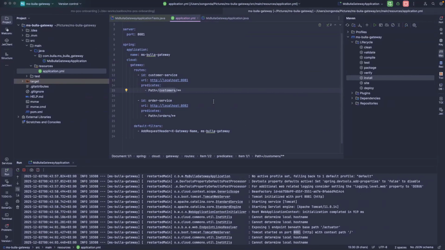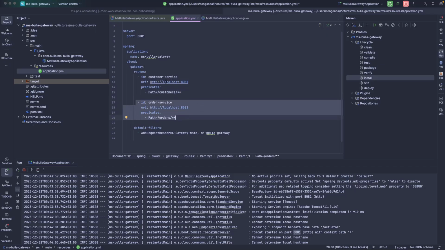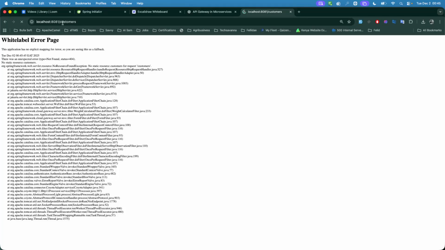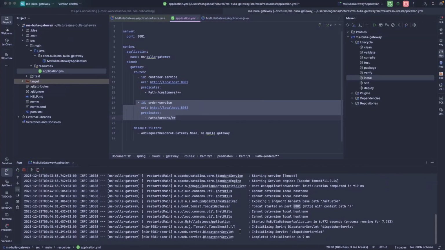Oops, that broke. So it's supposed to be 8081 and then the path. So what it does here, I think it describes the customer service and then the order service. Okay, so when you go to customer service, it has these predicates, which give the path to whichever service we'll be calling next. So we'll use 8081 customers and then we'll see what it will say. So it's not 8080, we change this port to 8081 and then customers. I think this is a good response, meaning there's something which is up. But now on our gateway, let's see our logs.